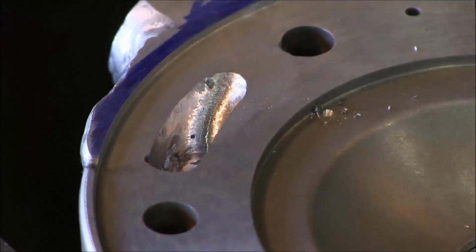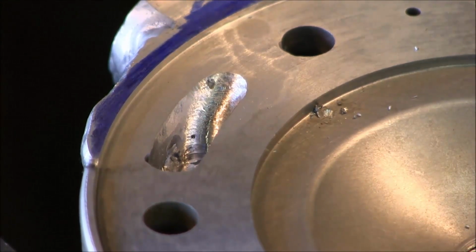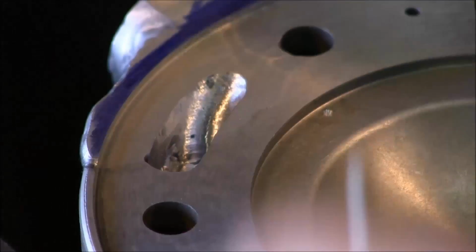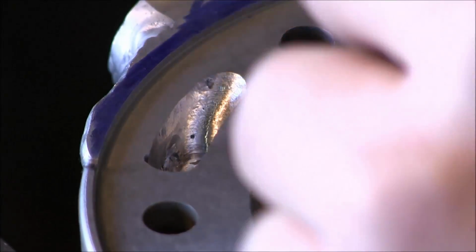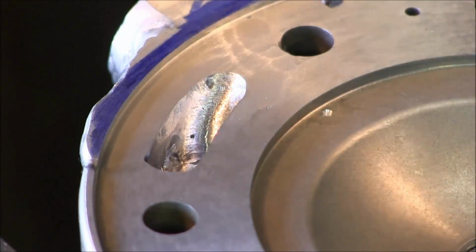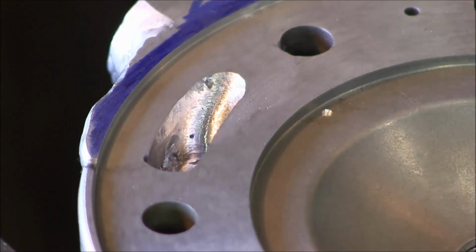Alright, I'm not going to try to put the whole center drill in there. I just want to have a little bit deeper spot than the center punch for my drill to go into. Alright, now we're going to put the drill in here. Alright, here we go.